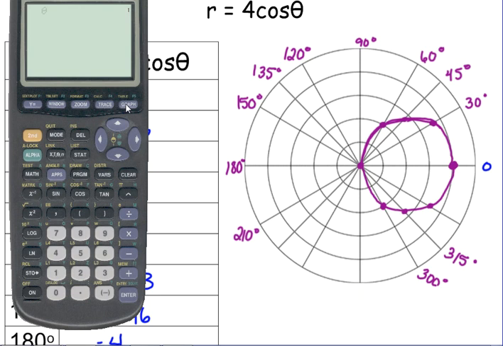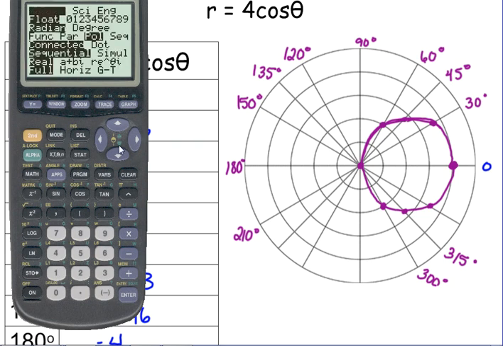If you go to the table, you can see some of these values. Some of you are familiar with adjusting your table. You can go to table set, second window. We want it to start at 0, but for the delta table, we don't want it to count by ones. If we're in radians, we want it to count by like pi over 12, and it will give us those values.